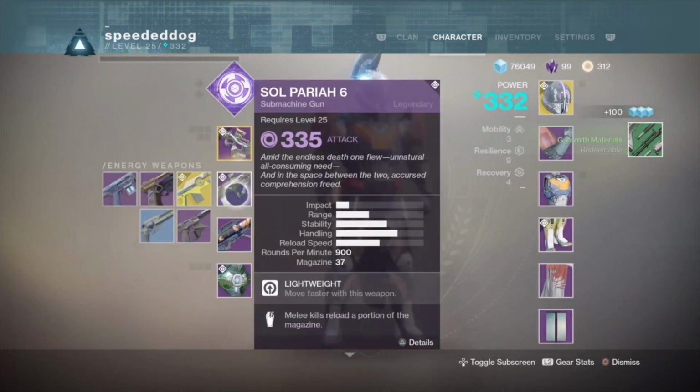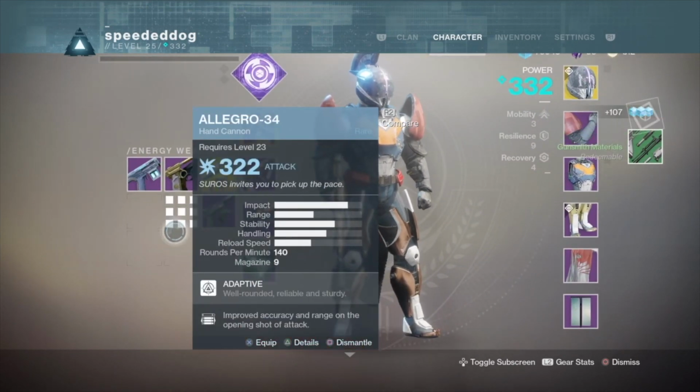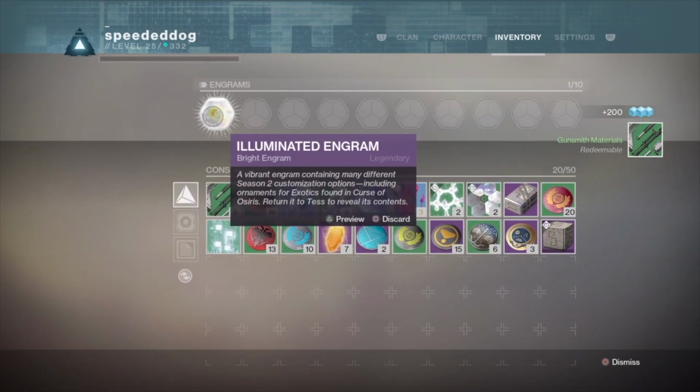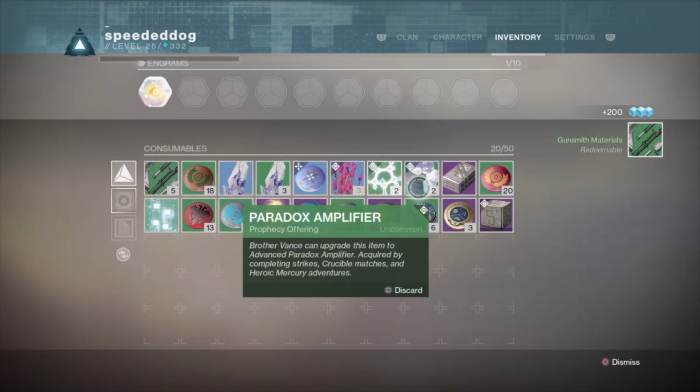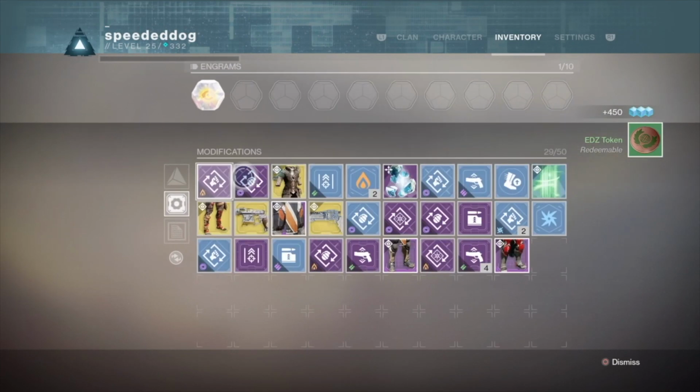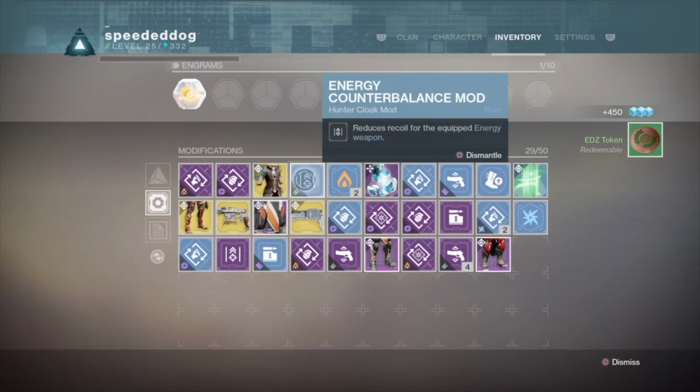Okay, so what you do is you just dismantle them. If they're not good enough, I'm all for it. Just wondering, if you're wondering what illuminated engrams are, they are things that you earn from leveling up when you got the expansion.